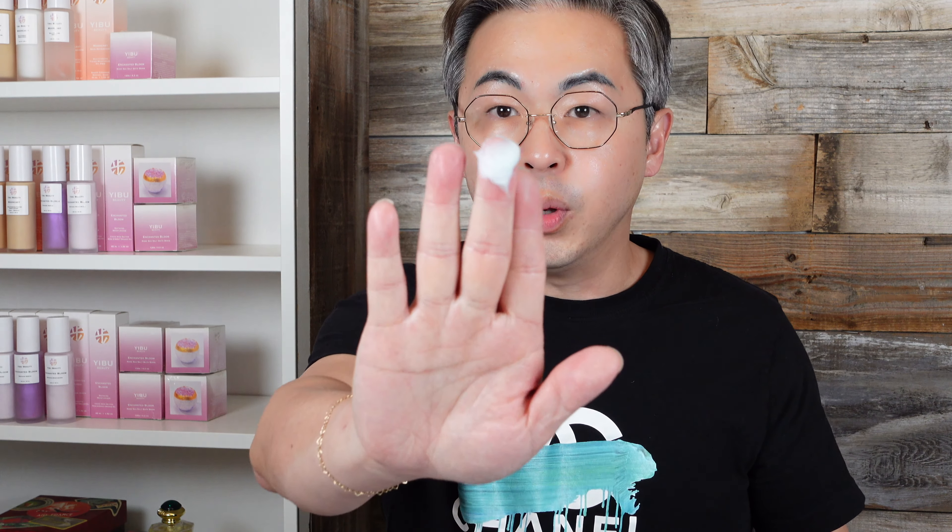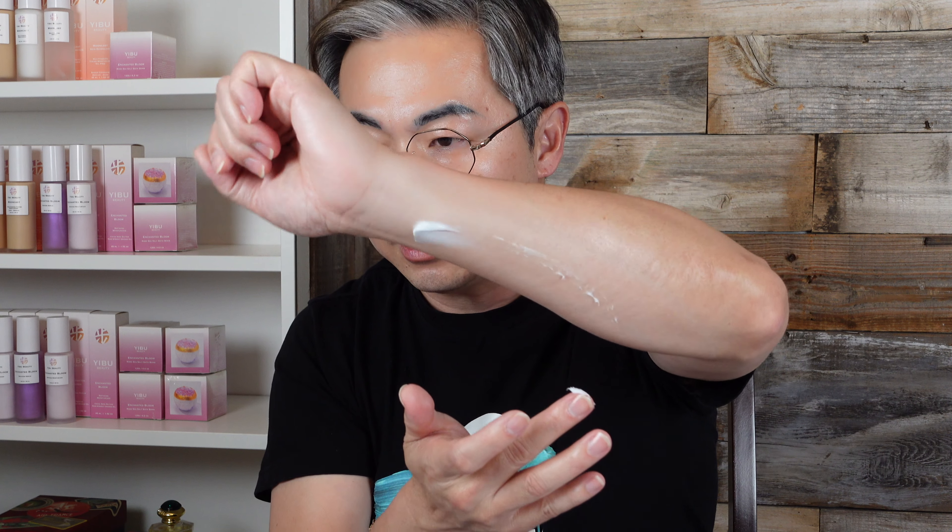It comes out in a bluish color — really pretty. The texture gives you a very soft, very velvety feeling on the skin, and when you apply it, it melts right in. When applying moisturizer, always gently stroke upward to help firm the skin. I think this is the richest texture moisturizer I've reviewed. It doesn't really have any smell, which is fine. The velvet texture is really nice and great for wintertime.